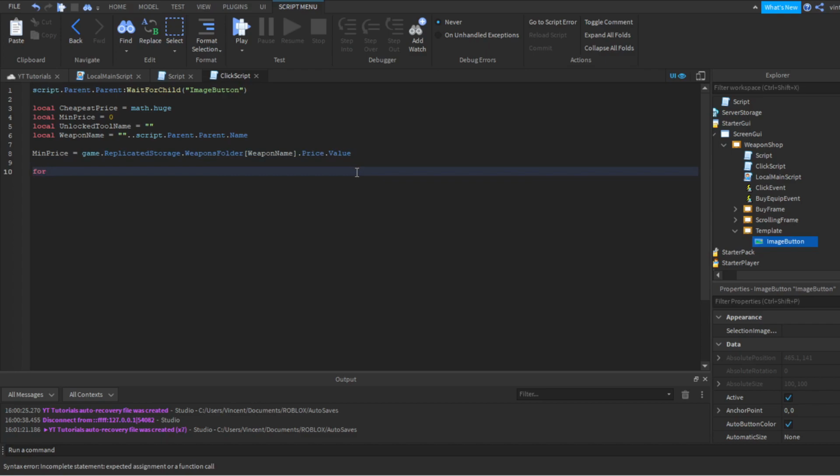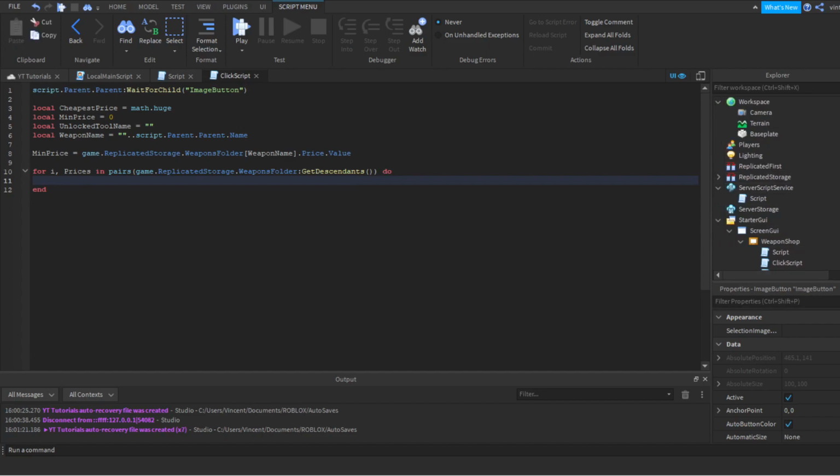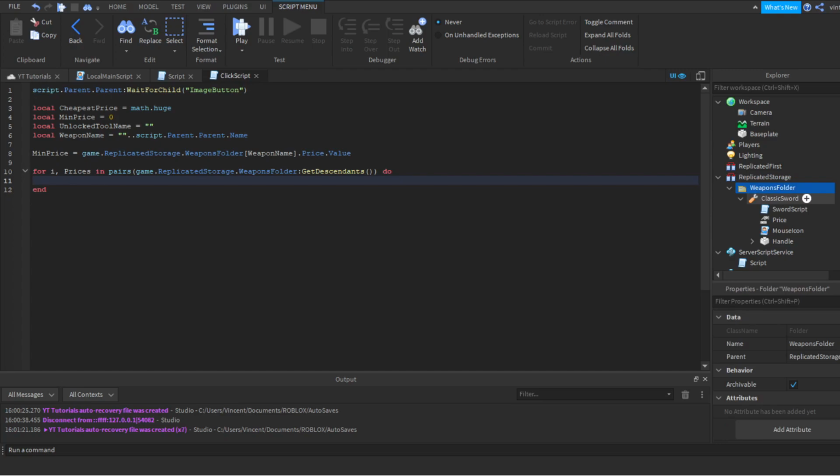So for i, prices in pairs game.ReplicatedStorage.WeaponsFolder:GetDescendants() do. GetDescendants is not GetChildren. GetChildren just gets the child of the weapons folder, that means classic sword.